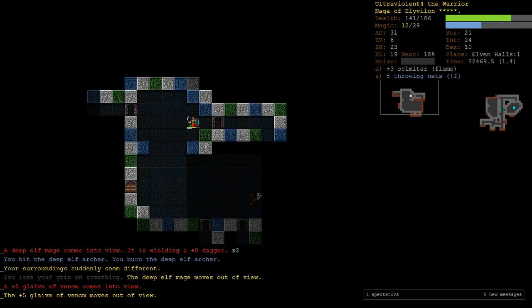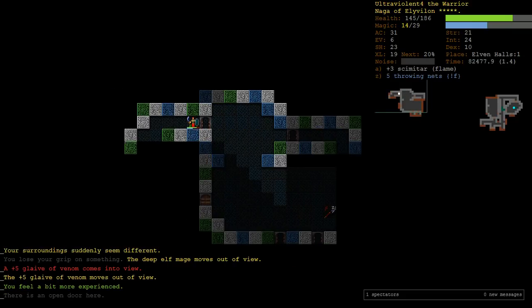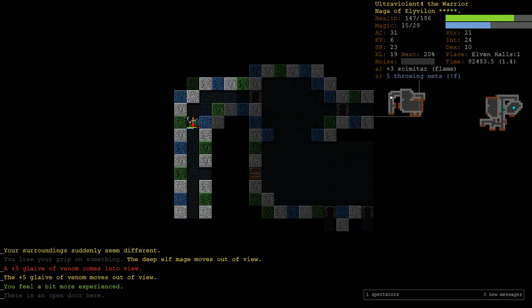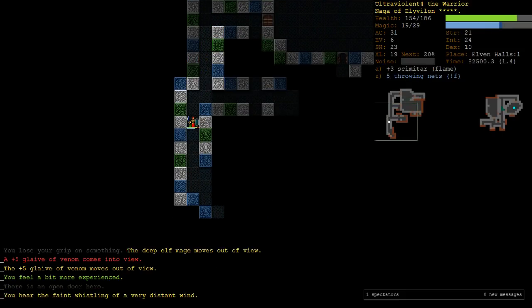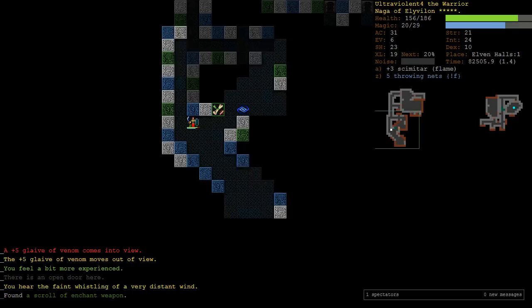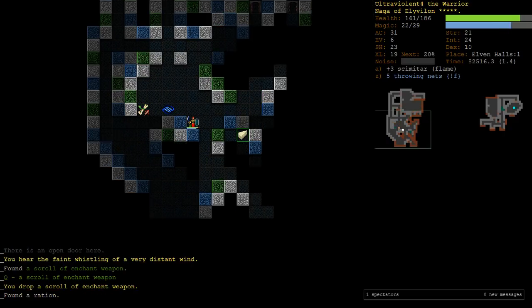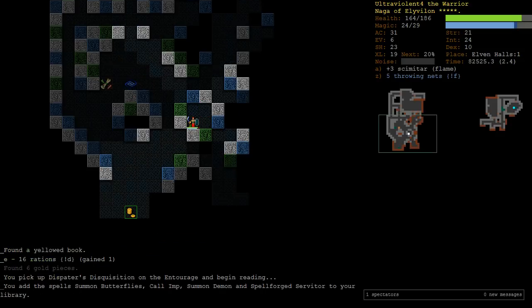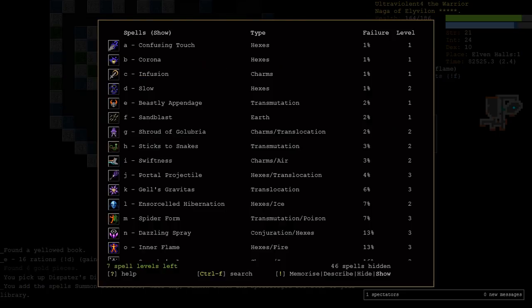Do I magic map for it? I really don't like Desolation Assault. It's very distant. I'm ignoring enchant weapon scrolls. This has summoned butterflies in it. I think we picked that up.